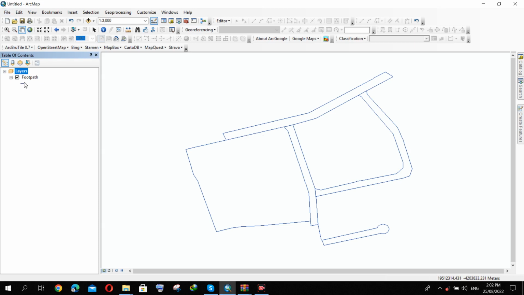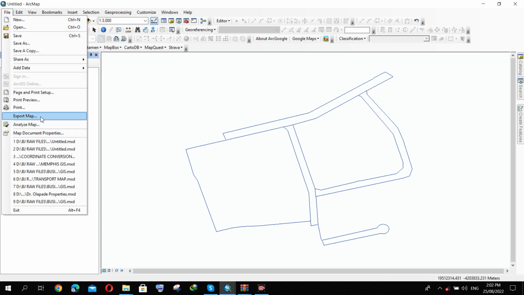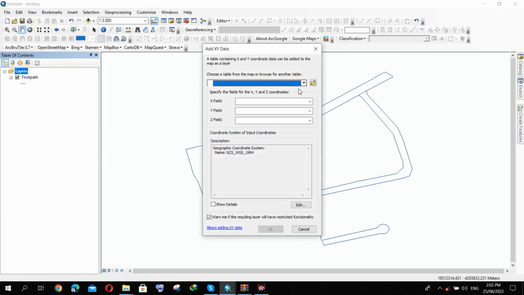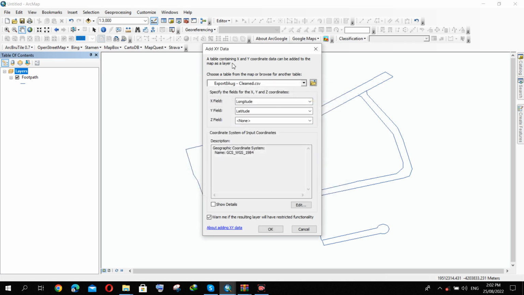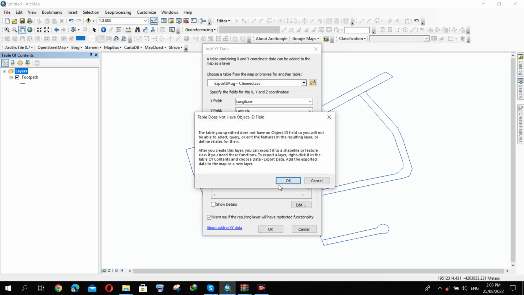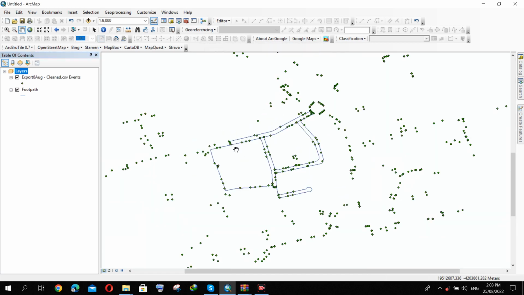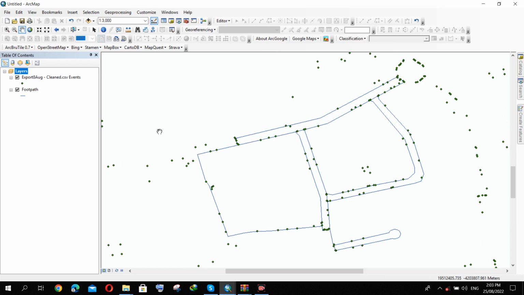So the next thing you have to do now is we add the CSV Excel file as point data, XY data rather. So once we open that, we click on the exported CSV, and then we add it to the pod here. Then the X field signifies the longitude, the Y the latitude. There is no Z, and then the geographical system WGS 1984, and then close. Okay, as you can see, it's on the shapefile already.